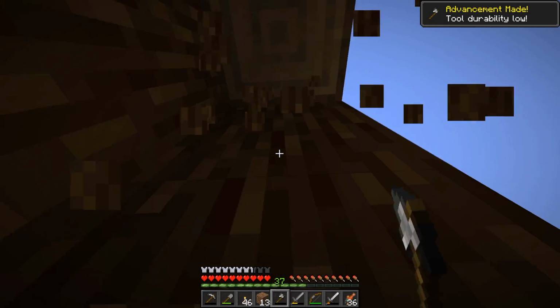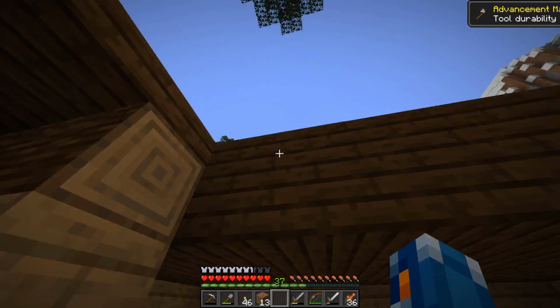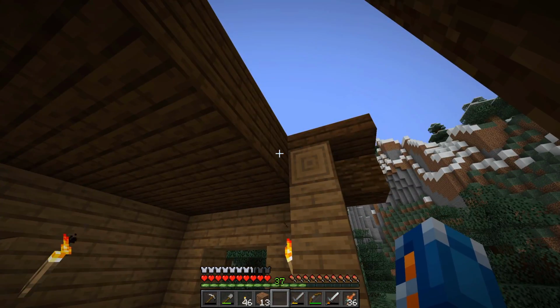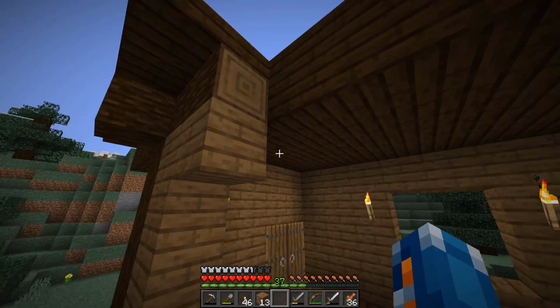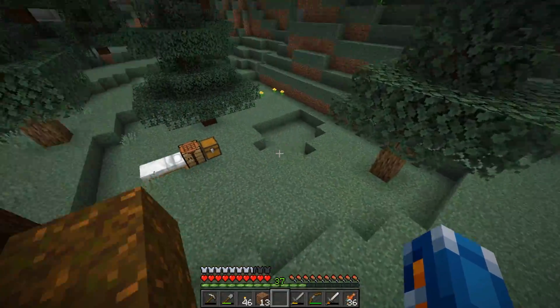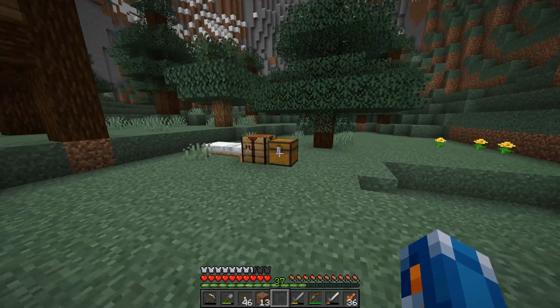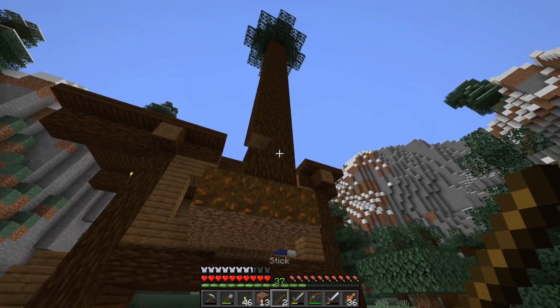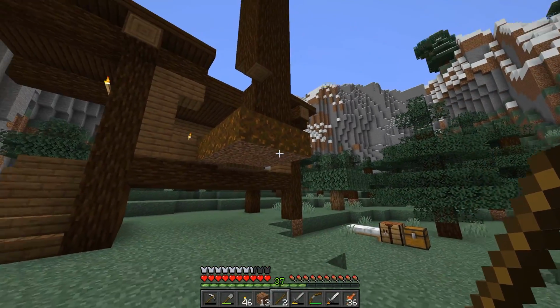And also, while I was gone, you can see I cut a little hole in here to make room for the spruce to grow, but I finished the roof, except for this part that I cut out. So that's good. And I just ran out of my iron axe, so I will make another one. And I'll let you know when I finish cutting down this spruce tree.